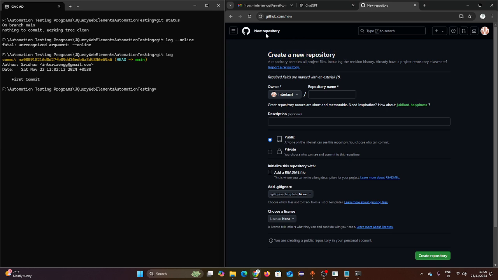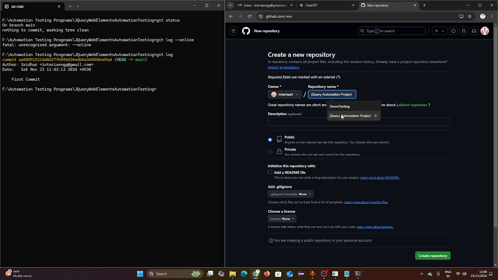The dashboard is coming here, a page for creating the repository. A repository contains all project files including the revision history. Already have a project repository elsewhere. Okay, so I will give the repository name.